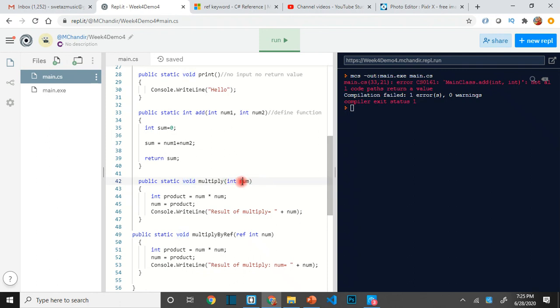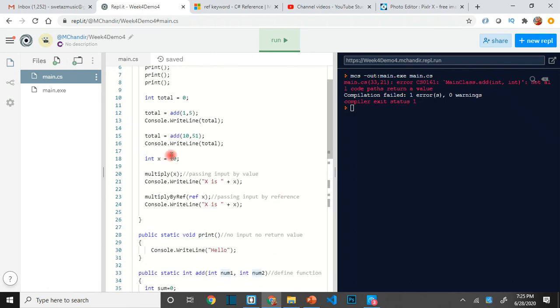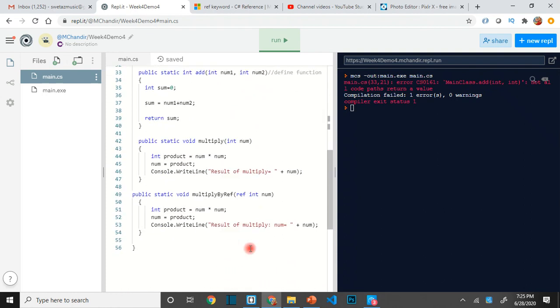And then it has one input parameter. This is to demonstrate that when you change the value of the input parameter, it does not change the input parameter that was passed. This x, even though it maps to num, a copy is made. Because a copy is made, that is why you call it pass by value. You are only sending the value, but a copy is made, like a photocopy is made, and that is the version they work with inside this method. So changing this input parameter does not affect your main variable.